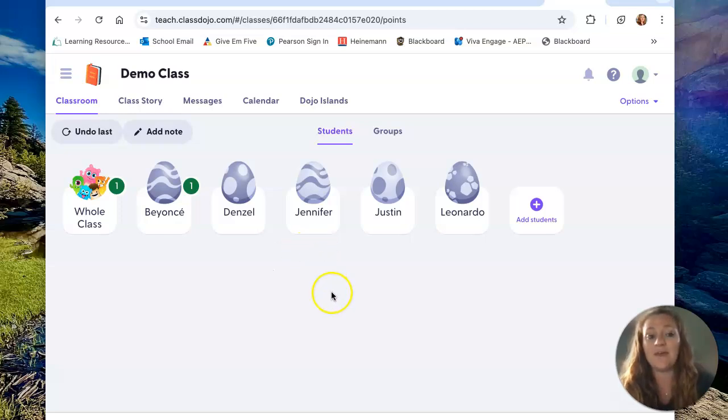Again, I do like that it can connect to families as well, to where the families can log into their account and see how many points their student has, what their student did well that day. And so it can help with the family engagement aspect as well. I feel like the audience for this would be to pull in students, to get them excited about their choices, as well as to connect and present it to the families too.